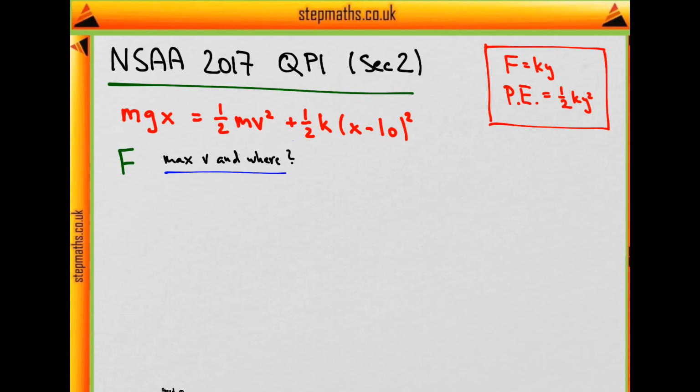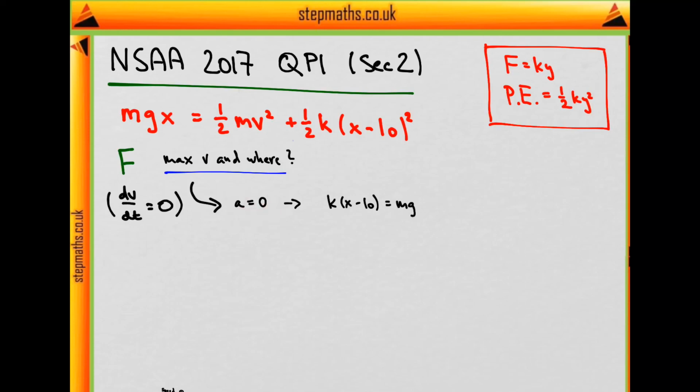In section F, the question is what the maximum speed reached during her jump was, and where it was reached. Now, the difficult part about this is writing it down, putting it on paper. So you can now pause the video and try to write that fact that speed is maximum as an equation. One way to do this would be to write that the acceleration is 0, because if the function v is maximum, then that's going to occur when its derivative is 0. The derivative of speed with respect to time, dv by dt, is another word for acceleration, so we can write a equals 0.